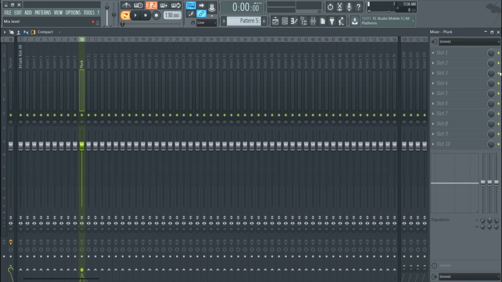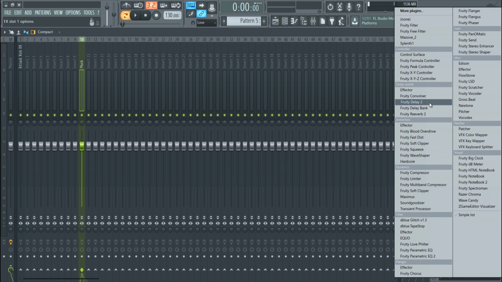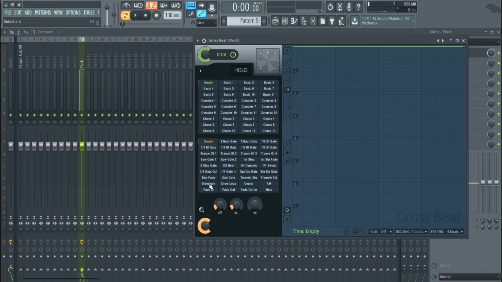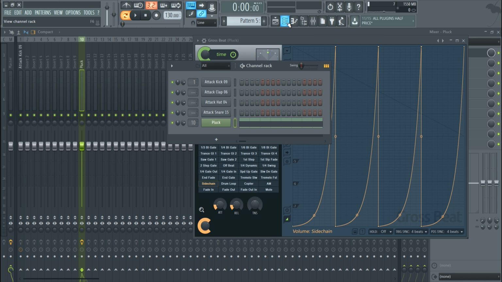If we go to this section here, we can click on any slot, and slots are where you store your effects. We have 10 slots available. So for example, we click on the effect slot 1 option, and we can choose a plugin called Grow Speed. And if we go to the sidechain option, the plugin should be sidechained now. Listen to them. You feel how pumping it is?